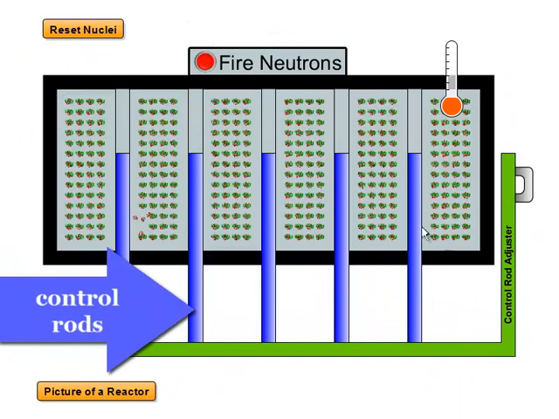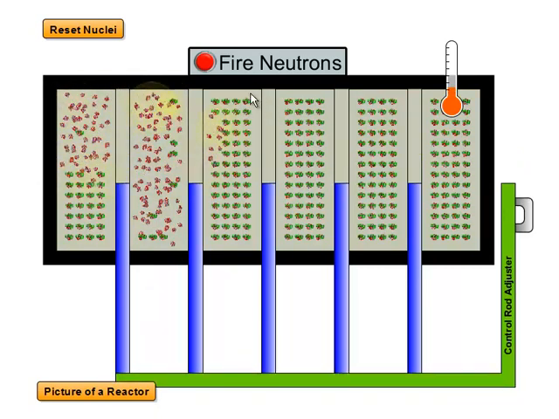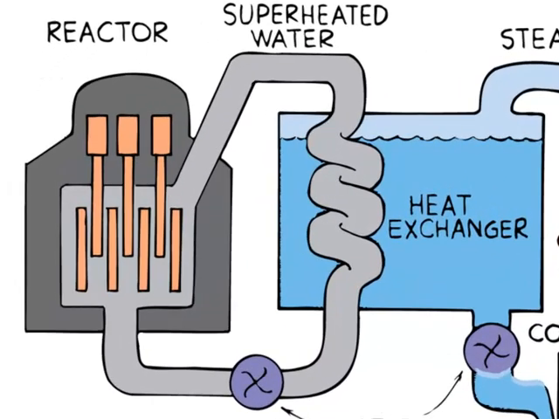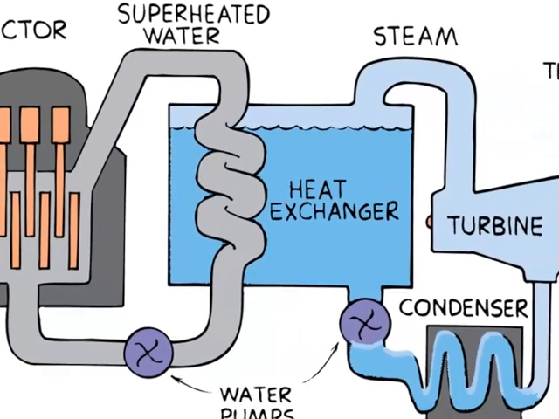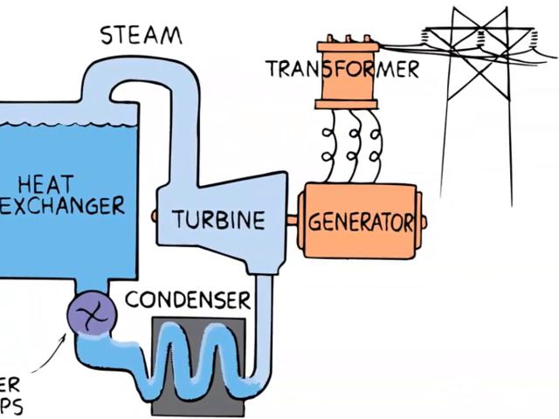Control rods that can be moved in and out of the reactor control how many neutrons are available to trigger additional fission events. Control rods are made of material, usually cadmium or boron, that readily absorbs neutrons. Heated water around the nuclear fuel is kept under high pressure and high temperature. It transfers heat to a second, lower pressure water system, which operates the electric generator in a conventional fashion.